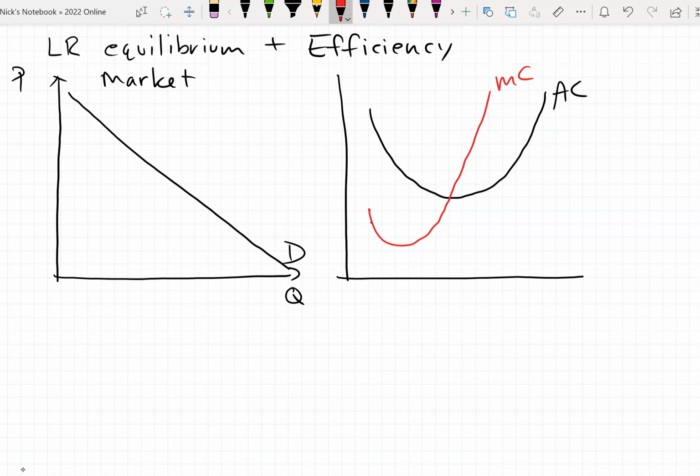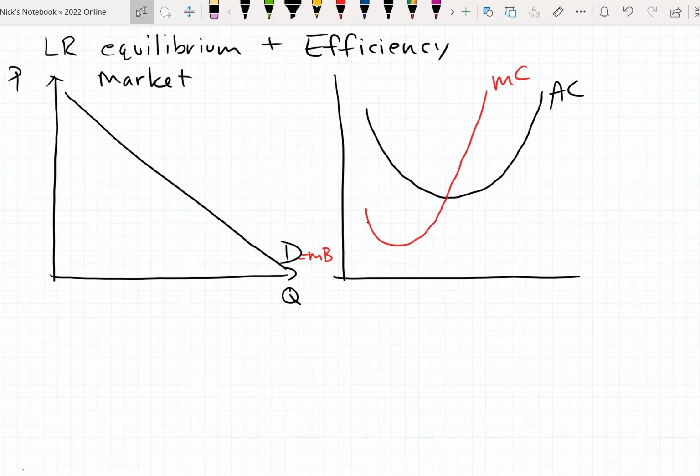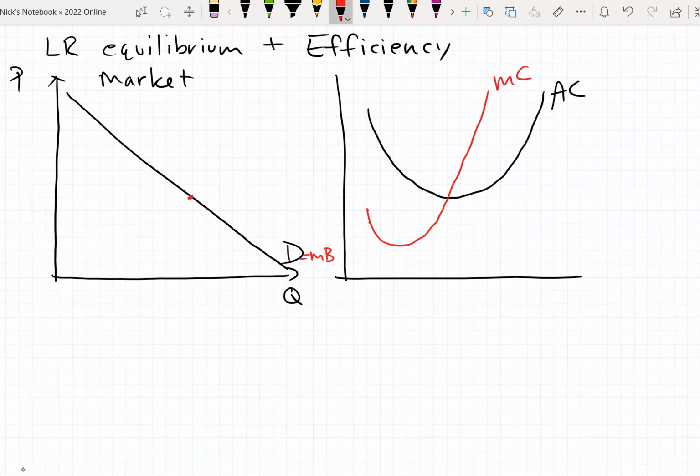And we already know before we refer to demand as being our marginal benefit. Let me bring this over. Okay, label this point. And then this is our supply. Supply is equal to marginal cost. Now, it's not the marginal cost of the individual firm, but it's determined by the marginal cost of all the different firms. Okay, so this is the idea.